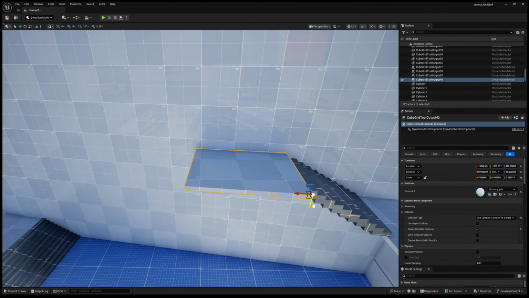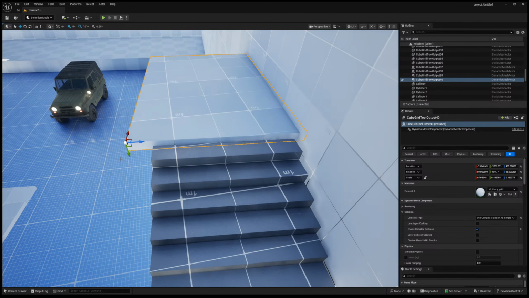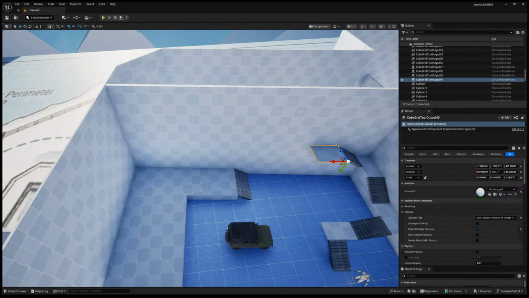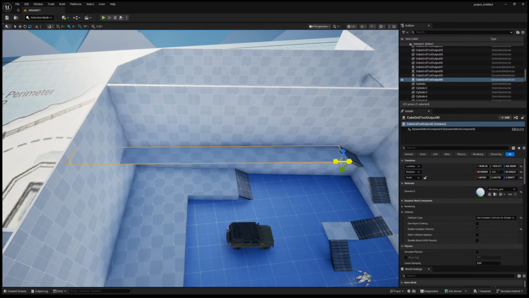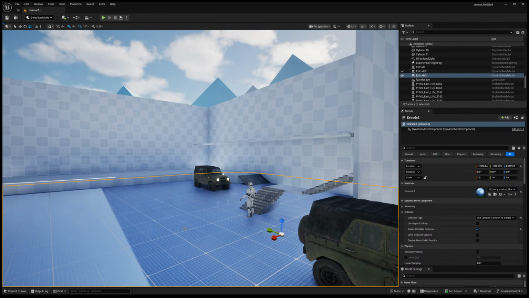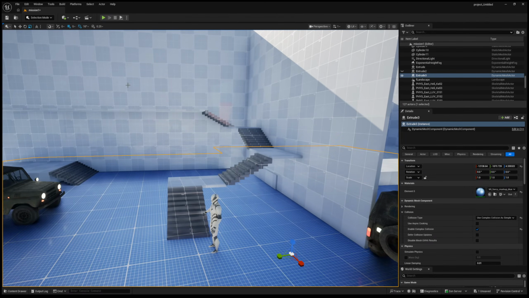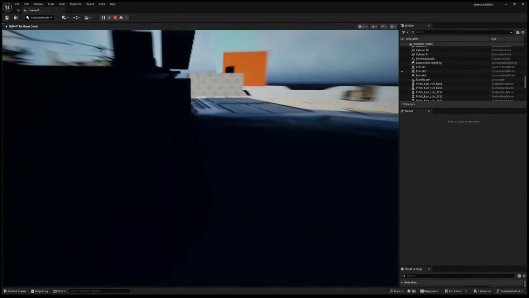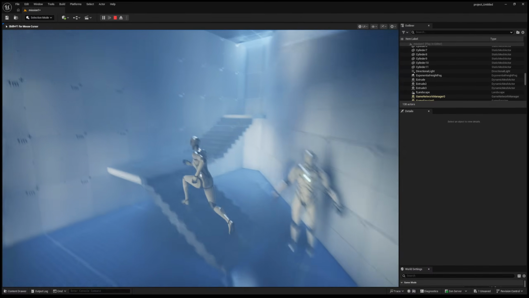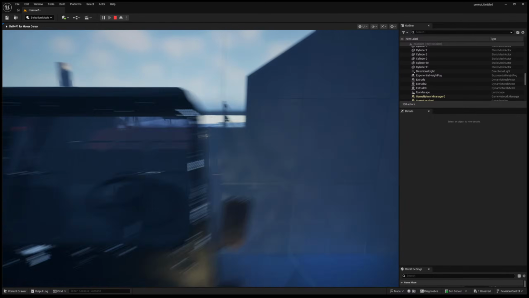And then we want to make this font size here modular. So right click, promote variable, and let's call this font size. And then here we can click on instance editable and exposed on spawn, hit compile, save, and you see that by default it's set to 24. So because we did this right now, because this one has now got this little eye and so does this one, now we see that over here we can also adjust the font size as an extra parameter. So we could make this guy a little bit smaller. So we can make this guy 16 and this guy be 24. And you can go on and on like this.